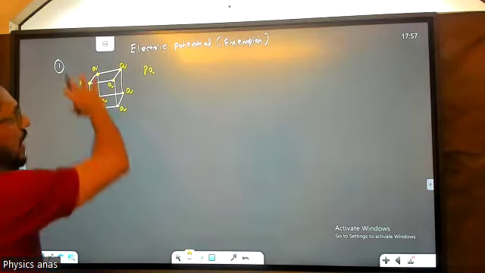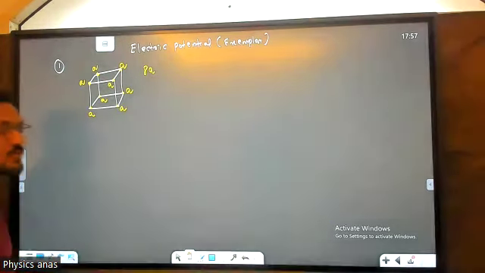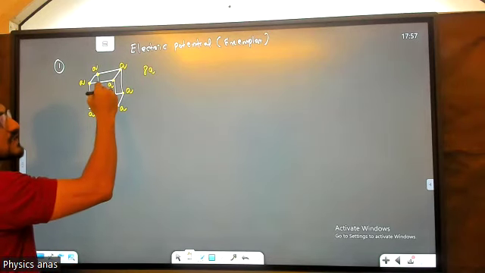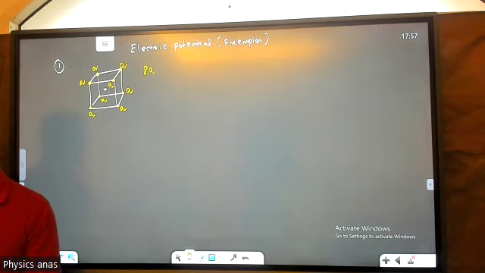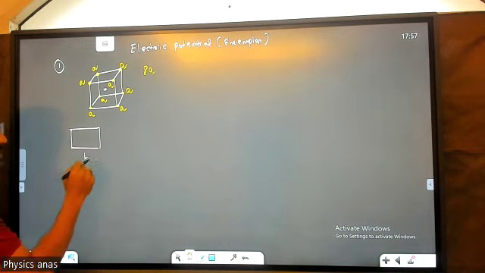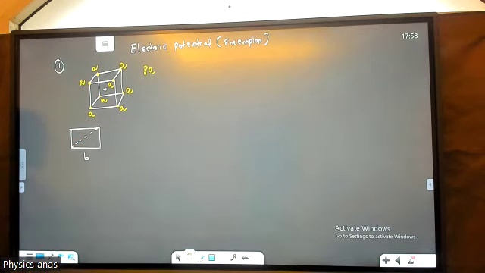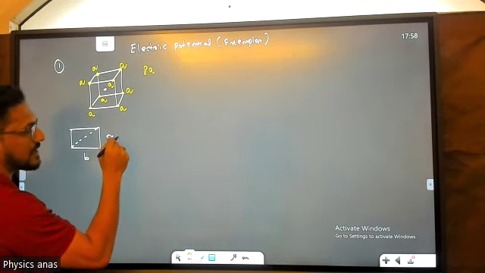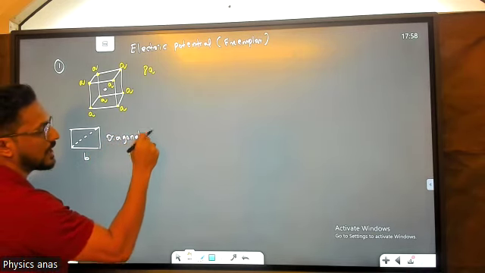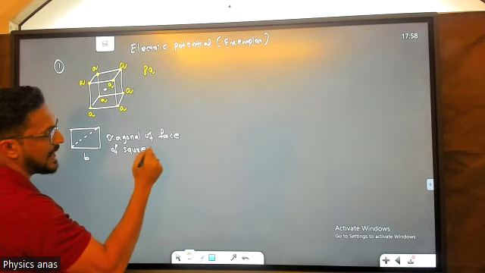Okay? And you have a cube like this. For that, the method will be like this. You have to find the distance to the center. I will show you how. Look here. The side is B, right? So you have to find the diagonal of the face of the square now.